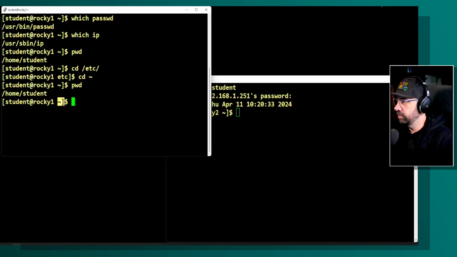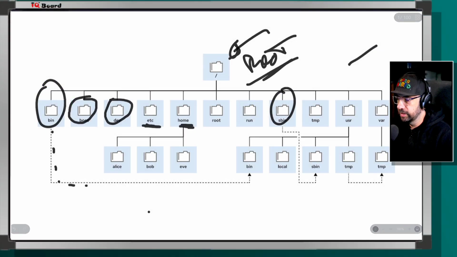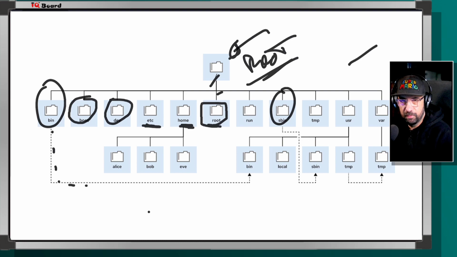This will actually mean this and vice versa. Everybody's entitled to a home folder with one exception. The root user has his home folder in a different location. So it's /root, not /home/name. That's something to be aware of. The root user has its own folder too, but it's not in /home, it's /root.